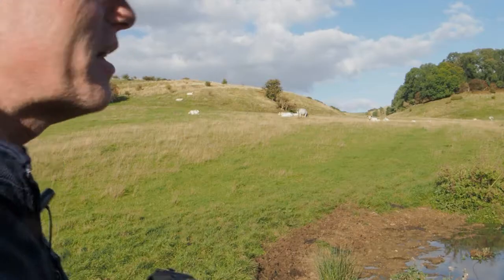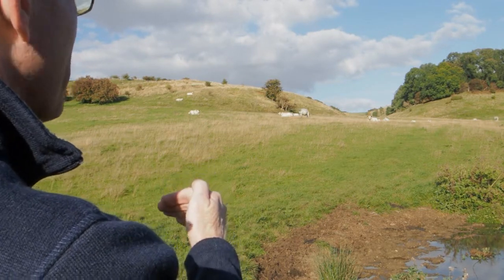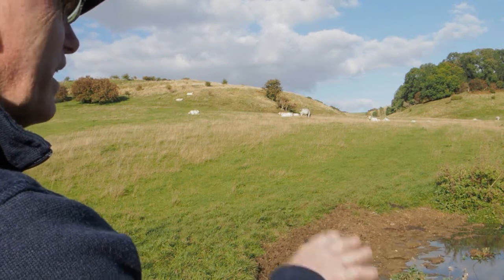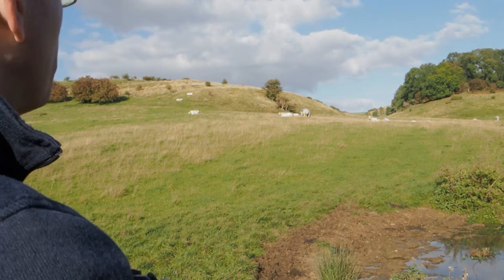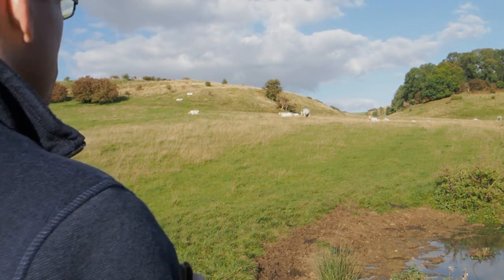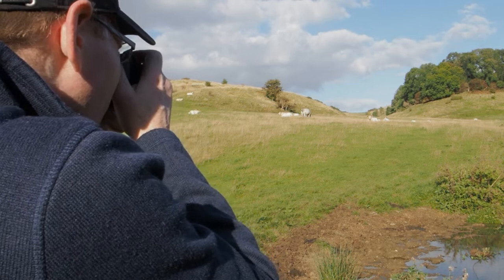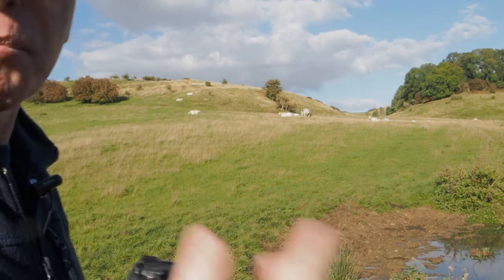My intention today is to try and take a few photos with this camera and show you exactly what you can do and the quality of pictures you could get if you owned a camera like this. There's a shot right in front of me — cows in front of this landscape. I could even get a picture with this small pond. I'll take a picture of the cows with the landscape in the background. There's the first shot taken, and I'll put that up on the screen now.